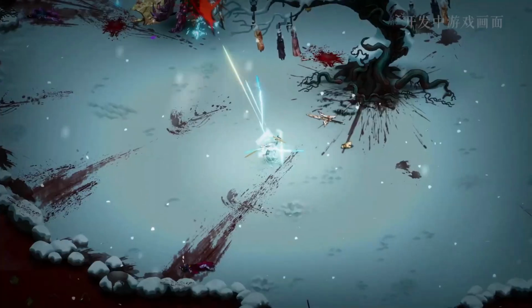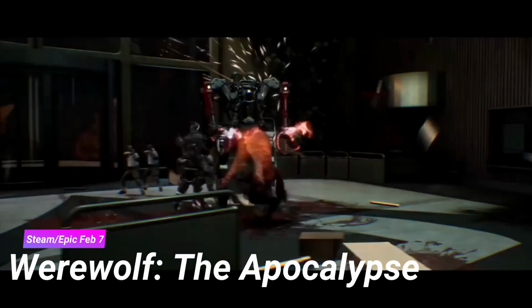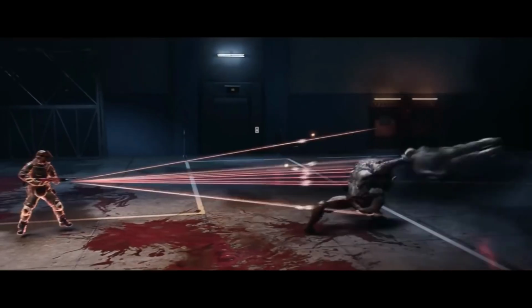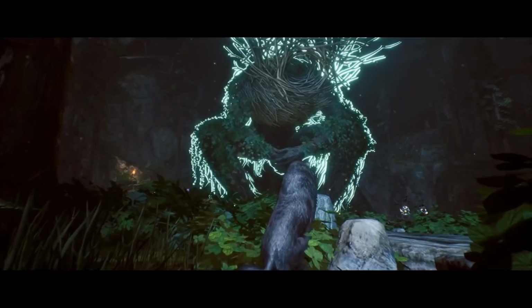With that, we have over 30 titles headed to GFN within 28 days of this month. You have to be impressed, and quite a few of these are new releases. Starting here with Werewolf: The Apocalypse Earthblood. It has you transforming into a wolf, and it has 3 different forms that you can take on and 3 different ways to punish your enemies. This one is set to launch on February 7th.